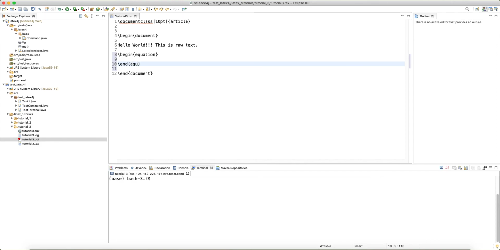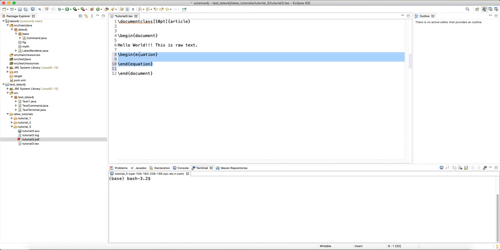And because it's defined in a math environment or equation environment, it's going to be in the display mode. So LaTeX is going to interpret this equation in the display mode. So the equation is going to be on a single line. There is no other text allowed on that single line. So the text is either above the equation line or below it. That's the meaning of the display mode for math.